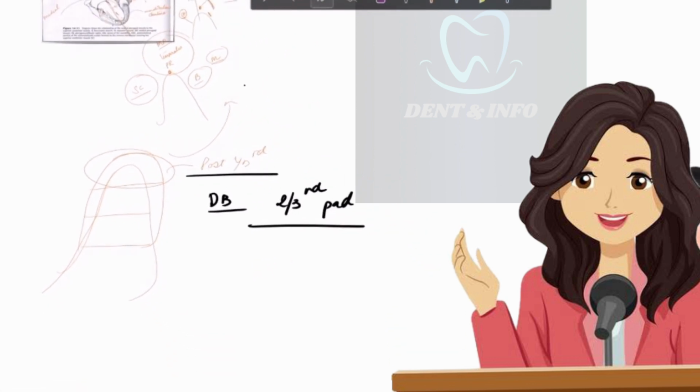Another important anatomical feature and reference point is that the pad area for occlusal rims also, we divide it into 3 parts, and the level of occlusal plane will be at the junction of the anterior 2/3 and the posterior 1/3. So this is where the level of the occlusal plane is. This is why the retromolar pad area and the posterior border of the denture in mandible is very important, because it helps you develop the plane of occlusion. It helps you develop the extent of your denture base.